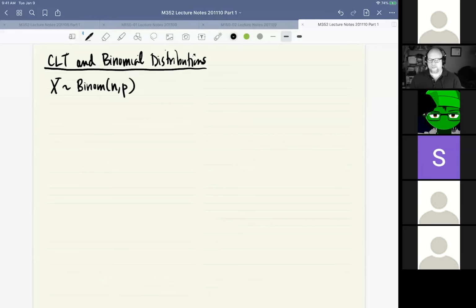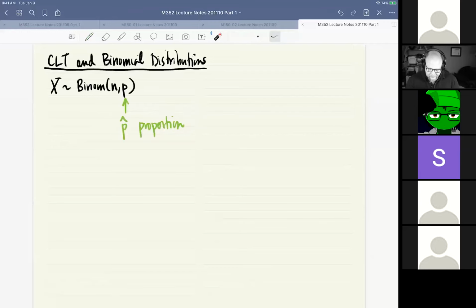Remember, the central limit theorem doesn't care how your random variable is distributed. It tells you that if you calculate the sample mean, your sample mean is going to be distributed as a normal random variable. Here we're going to say, suppose we know X is a binomial. The binomials are important for us because they're the classic situation where we might want an estimator for this p. And this is a proportion.